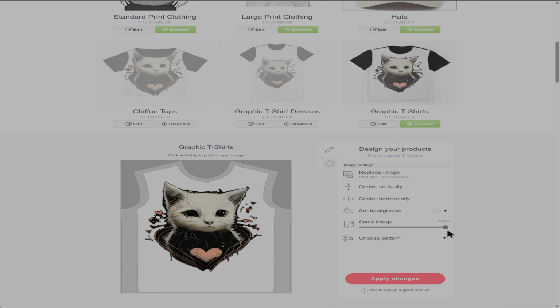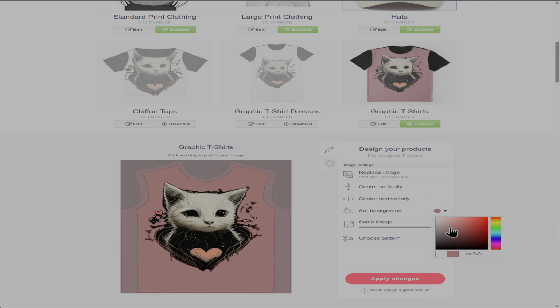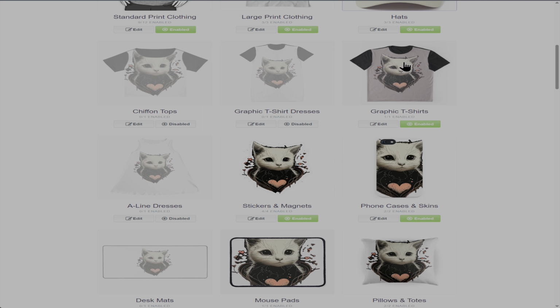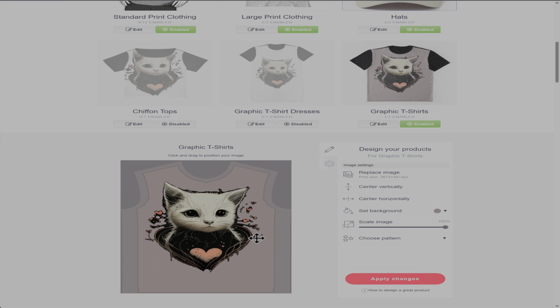But for me here, I think I'm going to set this background to maybe a different color. Maybe not necessarily a full. Yeah, that's kind of a cool one. Kinda like a light, like a mauve kinda color. Apply changes. There you go, kinda makes it pop a little bit. You got this light black area, but then it's like, well, I want this dark black to match the sleeves of the shirt a little more.